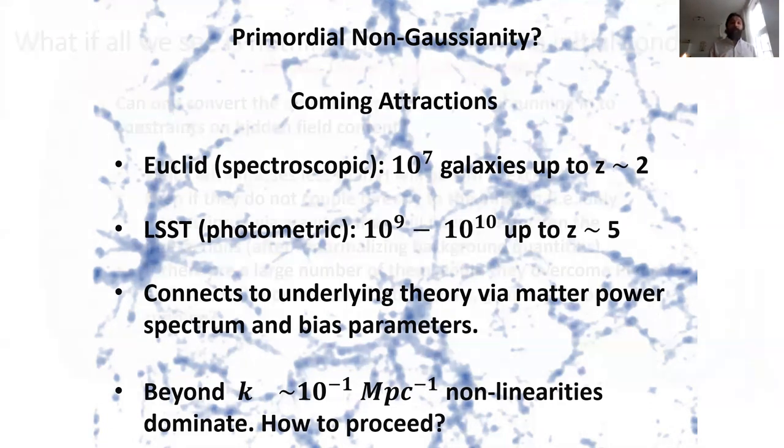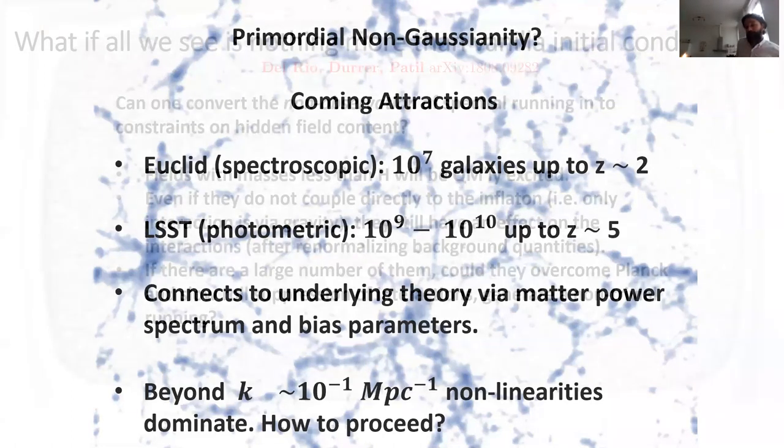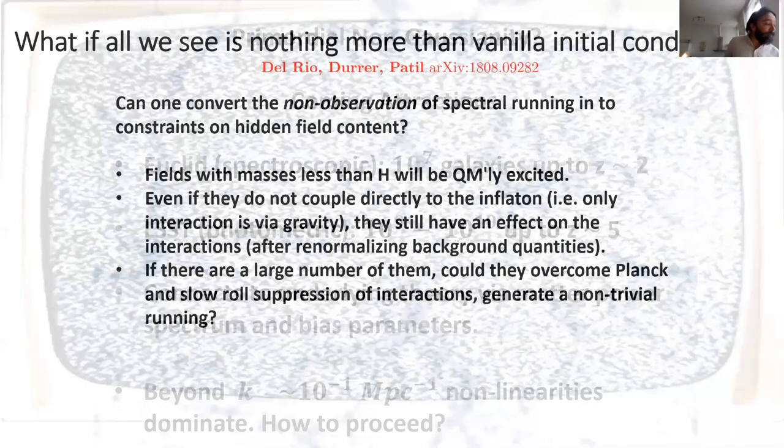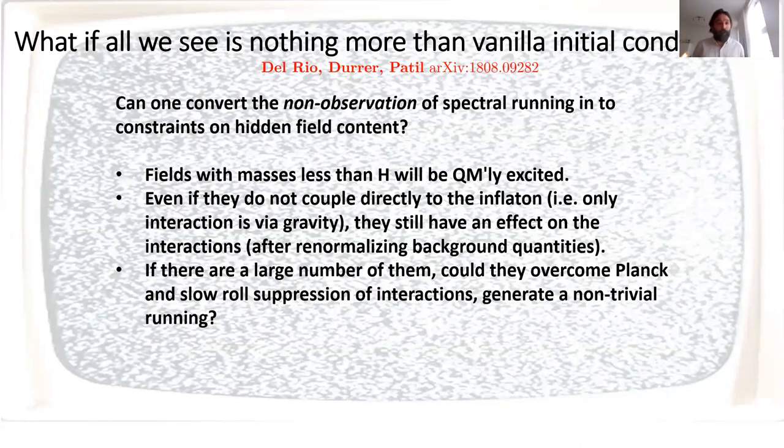And I think this is a good point to pause, because this brings me nicely to, I don't think I'll get to the third part of the talk, but maybe I can just discuss very shortly a very cute calculation that also I think corrects some misunderstandings in the literature about the nature of loops in inflation, about what happens if we only see vanilla initial conditions. And my claim is that you still get to say what didn't happen. But this is a good point to pause. So if we want to have a discussion or a question, to take a small break, we'll get a cup of tea or coffee or anything, this is a good point.